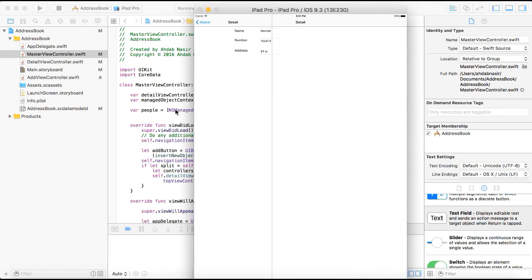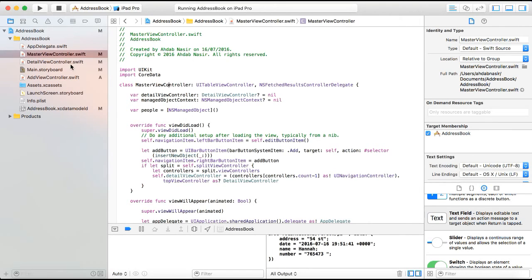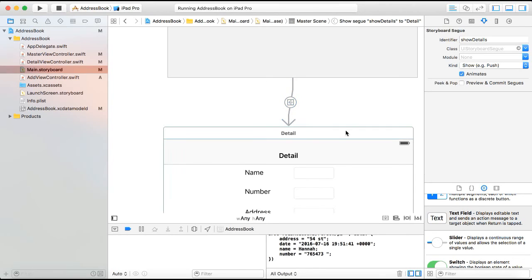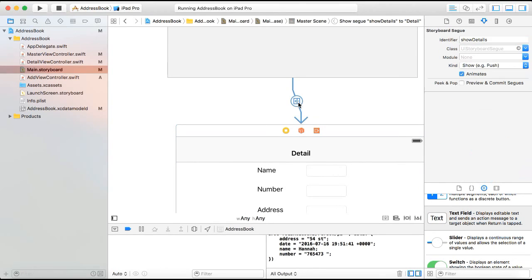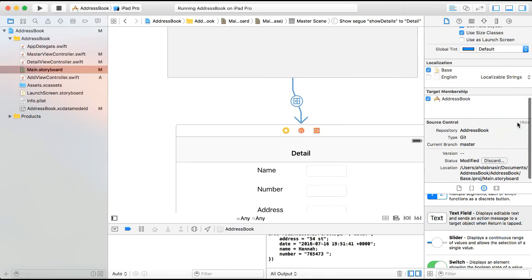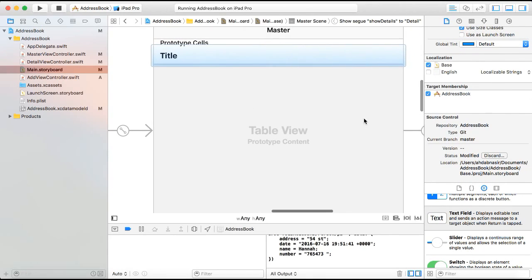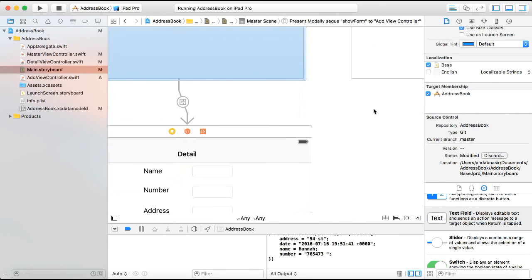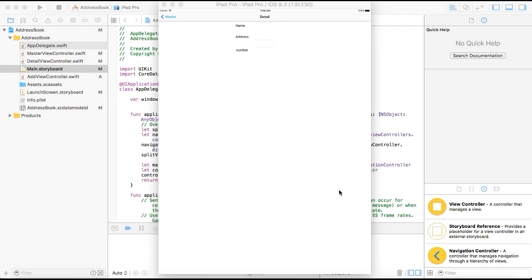So now to fix this design problem, I'm going to go to the main storyboard and see what is going on here. So this is correct. This should be show. That's working fine. Just going to double check that everything is fine. Sometimes it may be a bug. Okay, so it turns out the problem was just a little bug. So I closed Xcode and I ran it up again, and now it works perfectly fine.